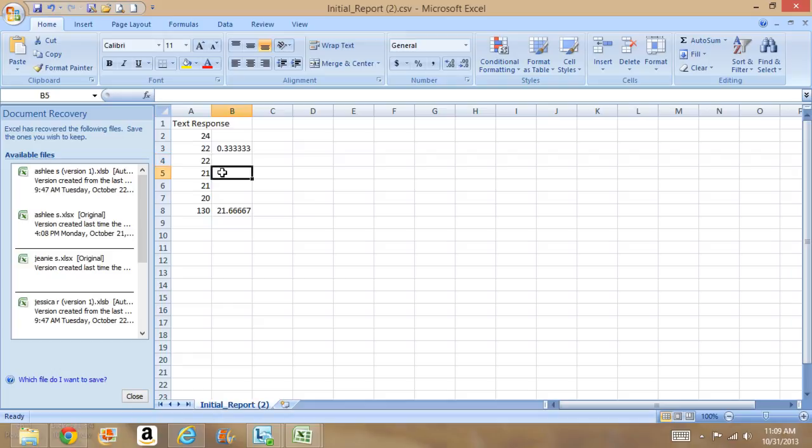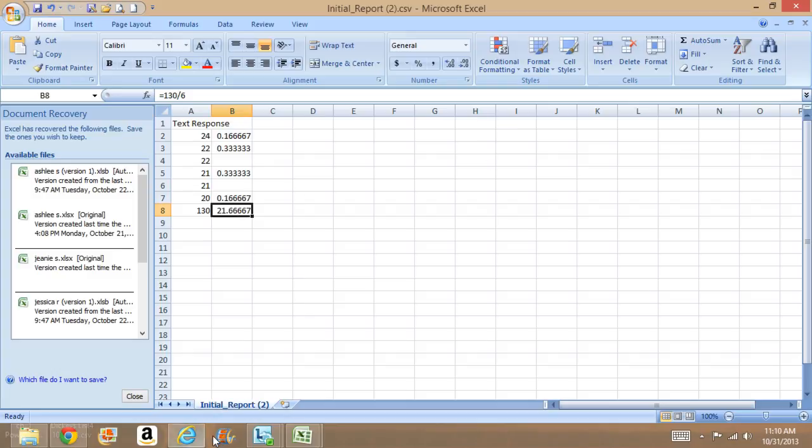Then we also had 2 that were 21, which gives us another 33%. Our last two percentages would be the 24 and the 20, and each one divided by 6 would be 16%. So now we have our percentages and we have our mean.